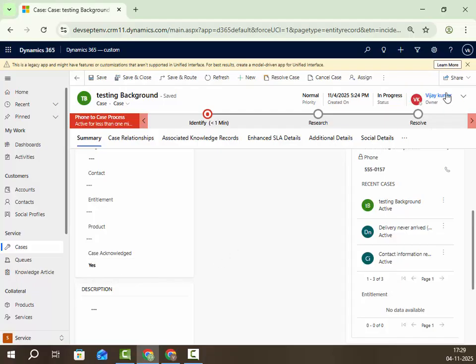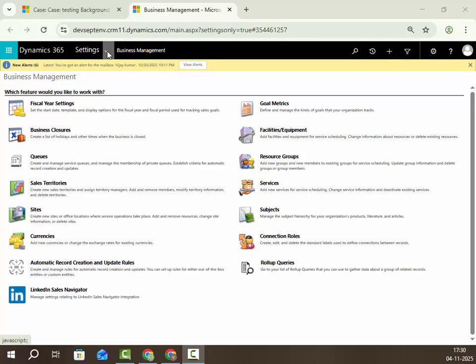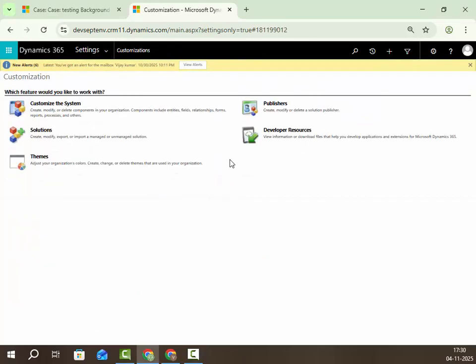Now go to Settings, Advanced Settings, and again Settings, Customizations, because this is the case entity, an out-of-box module.